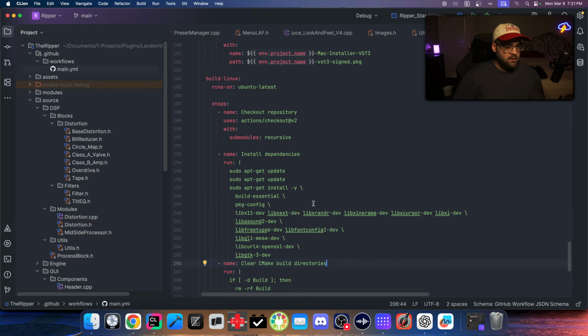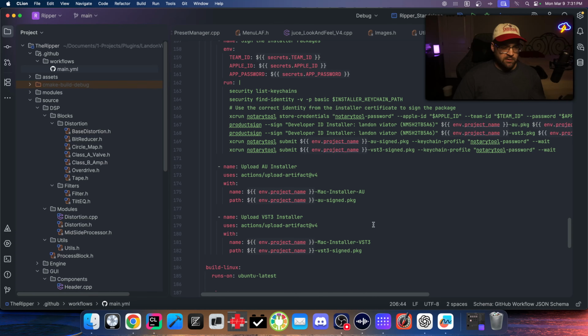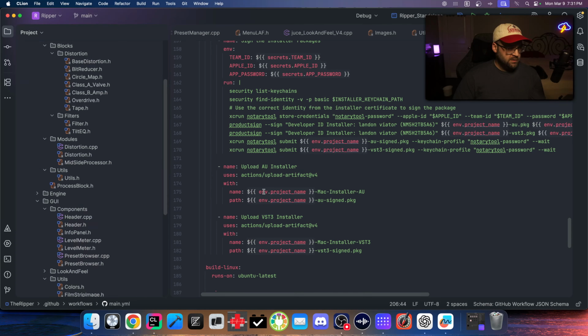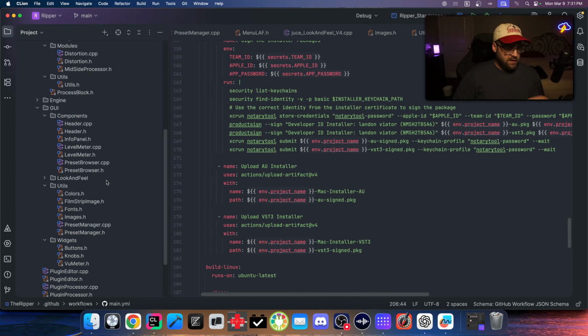So yeah, but this is how I do it. I don't really go on my other computers and develop because it's just time consuming, and this is way easier. But yeah, GitHub Actions has runners that you can do Mac, Linux, Windows commands and stuff.